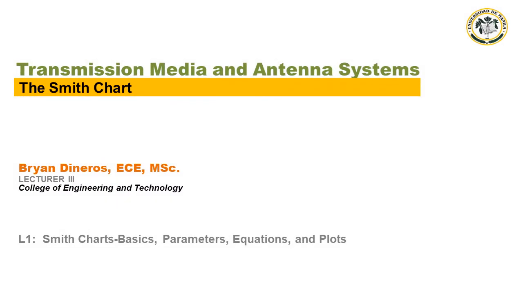Hi, in this lesson, we'll discuss the Smith chart and start with a very basic knowledge of this important tool that all RF people should learn and use. Firstly, you'll learn these basic parameters such as Z, impedance, normalized impedance, admittance, normalized admittance, the real part of impedance, X, imaginary part of impedance, the real part of normalized impedance, the imaginary part of impedance. We have voltage, standing wave, reflection, etc.